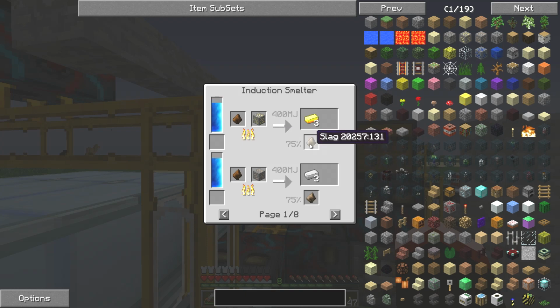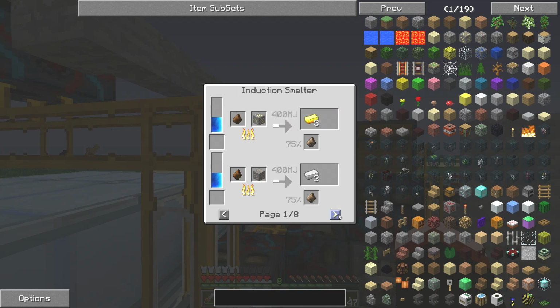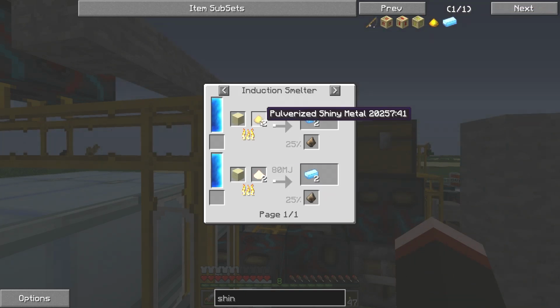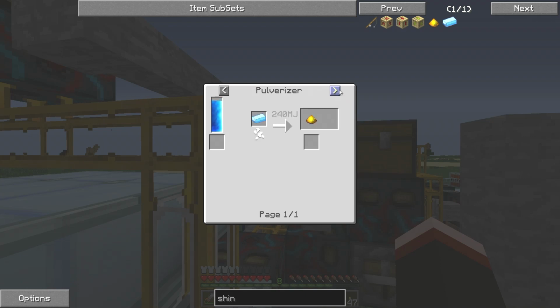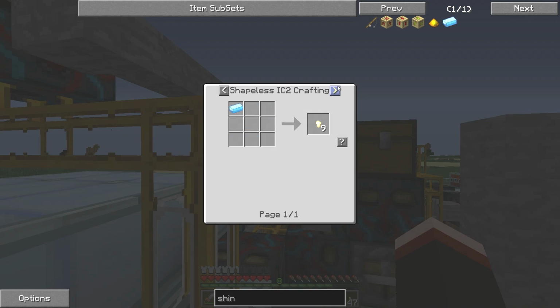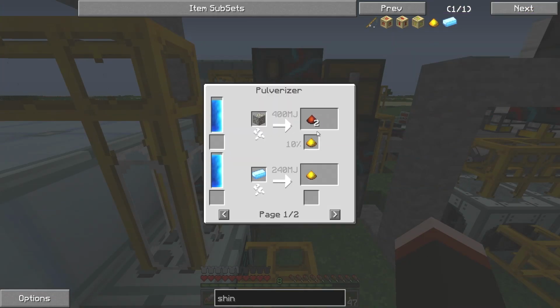Then, wow, nope, one back, rich slag. Now I want these shiny ones. How do you get these? Oh right, you need to have the dusts. So if you take platinum dust, you can get these shiny ingots. And that's the one I want to create, because if you pulverize that again, you can get platinum nuggets or platinum dust if you macerate them or put them in a compressor. And that's something we want to get. So we're gonna go for the pulverized shiny metal.